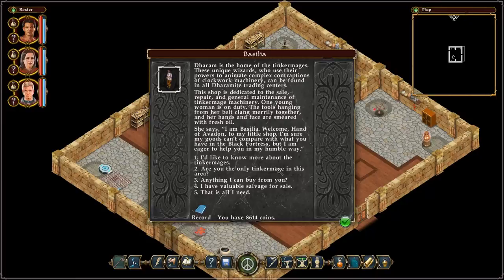I'd like to know more about the Tinker Mages. I mean, I am a Tinker Mage. It would be nice if the game acknowledged the fact that my main character is a Tinker Mage, or that I already have a Tinker Mage with me. Either would be fine, I guess. But oh well.